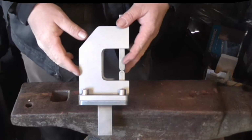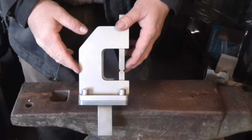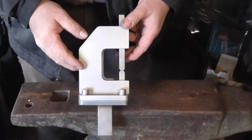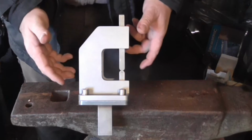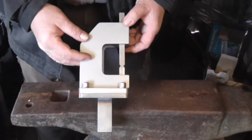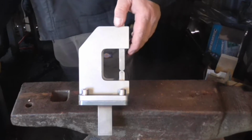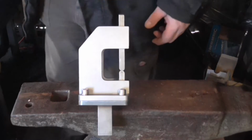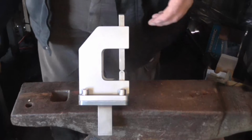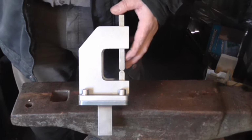Okay, I bought a blacksmith's guillotine, or blacksmith's helper, from a firm called Ozo Tools, who are based in Northern Ireland in the UK. Now, this was available for £79.99 GBP, which is $97.41.